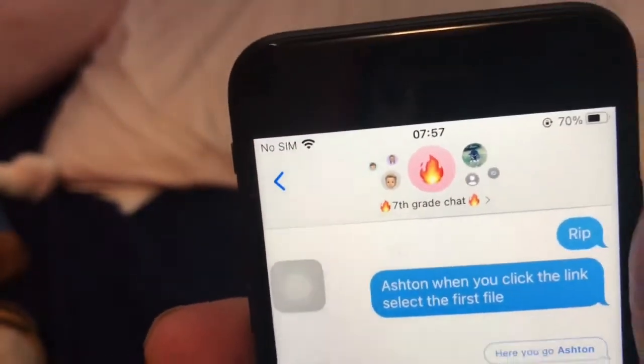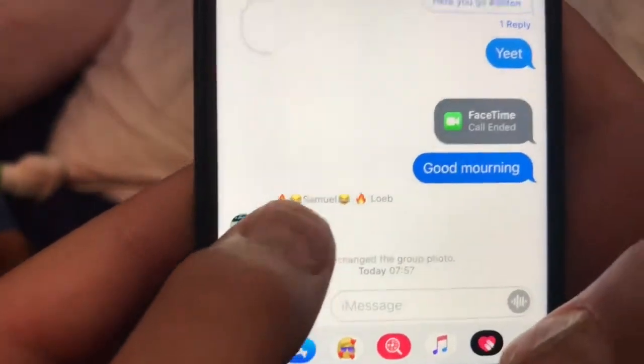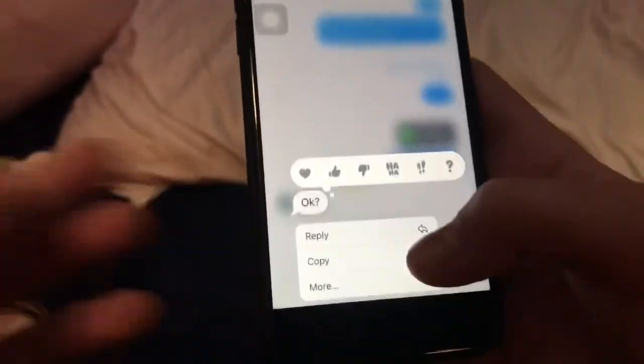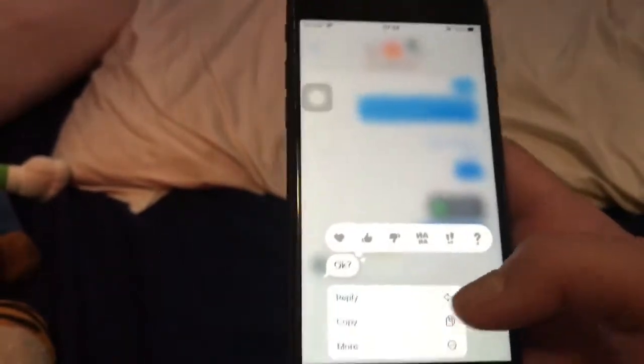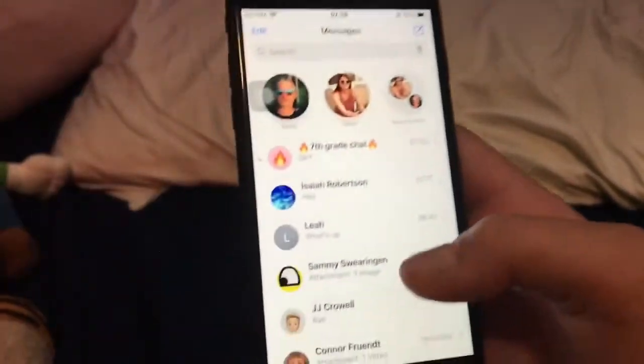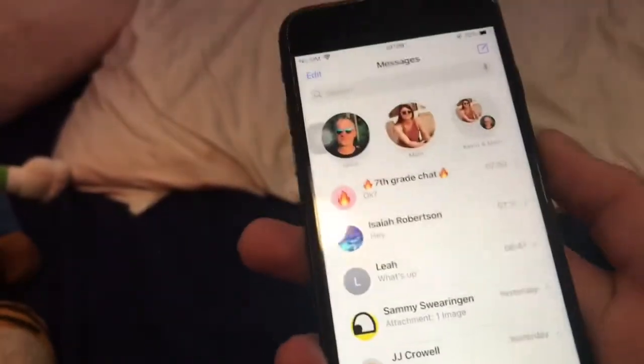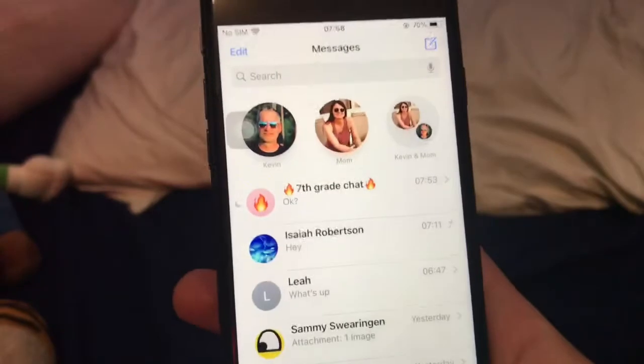Isn't that awesome? You can also reply to messages. So say I want to reply to this message. He's not on iOS 14, I don't think, so replying would not work the same, but you can just reply to a certain message, kind of like on Reddit where you have different message threads. It helps organize everything better.